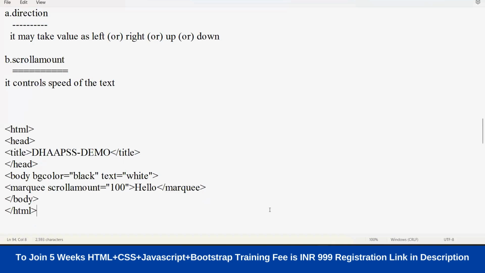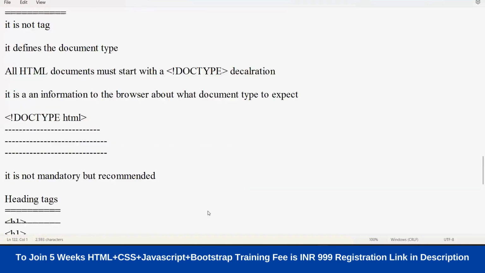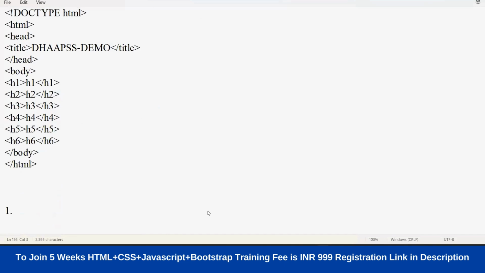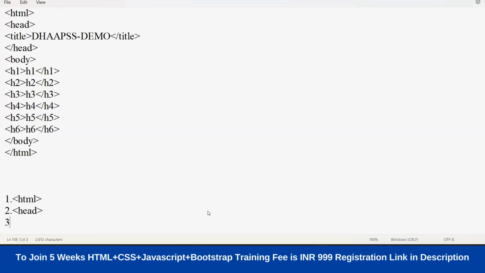So example 1, example 2. So up to now, how many tags have you learned? Just for clarity purpose. So the HTML tag. Every HTML program starts with which tag? The HTML tag. Every HTML document, which one is the starting tag? The HTML tag. Okay. So next, the head tag. I will explain more about the head tag later. Inside the head tag, we will specify metadata. Sir, what is metadata? Metadata is nothing but data about data.